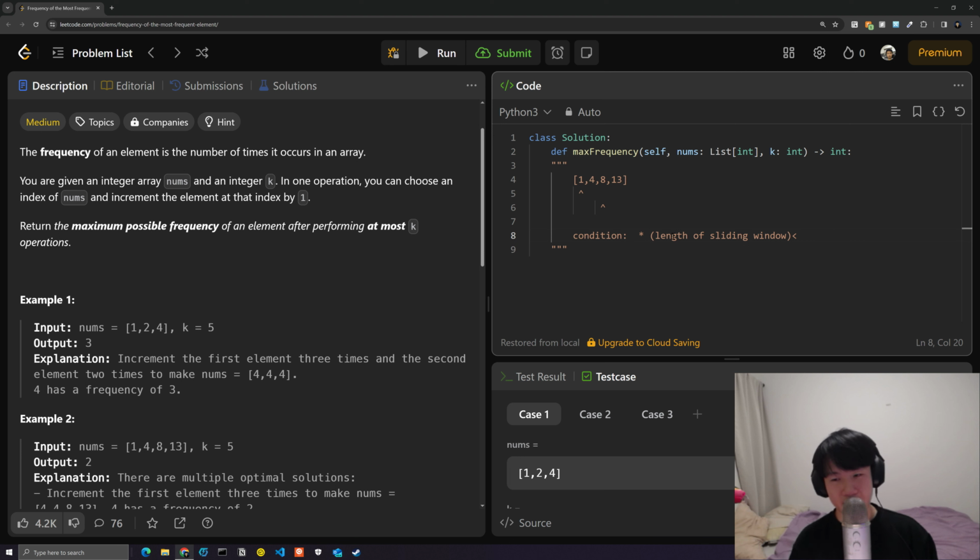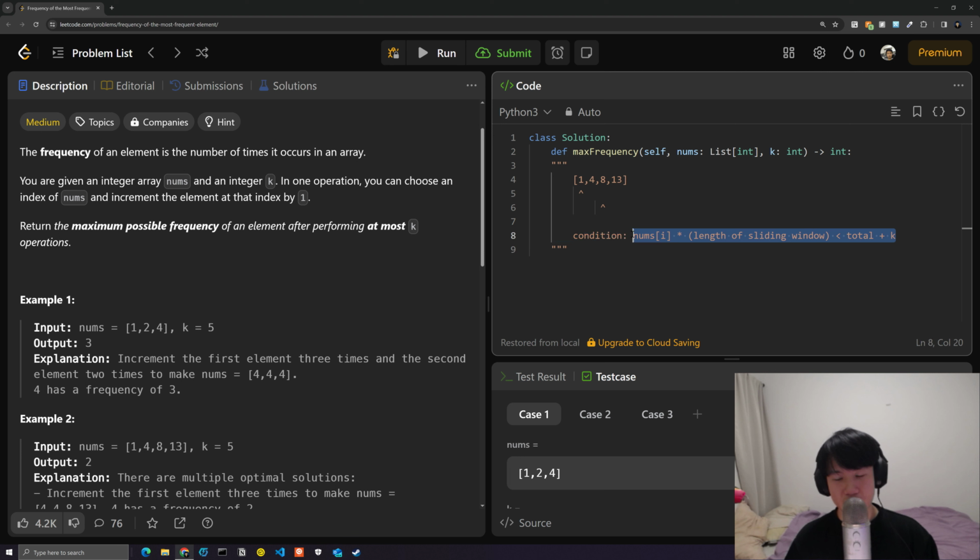So we have nums[i], in this case something like 8, and we check whether this multiplication is less than the total sum so far, so 1 plus 4 plus 8, plus k.